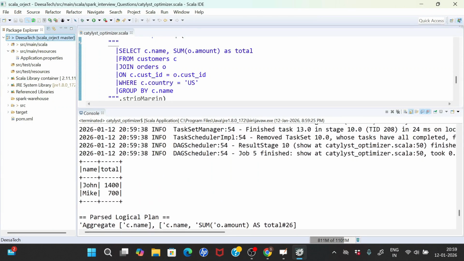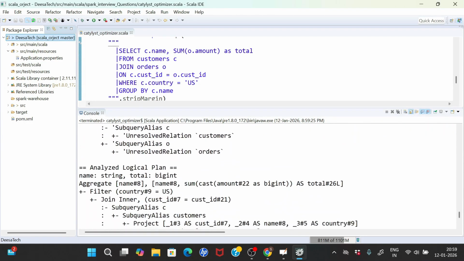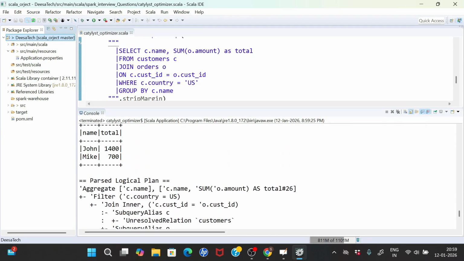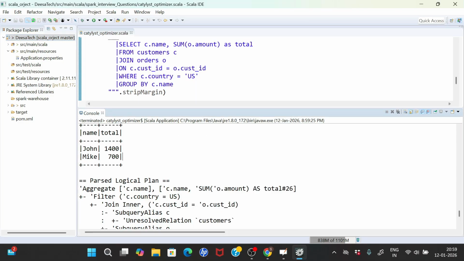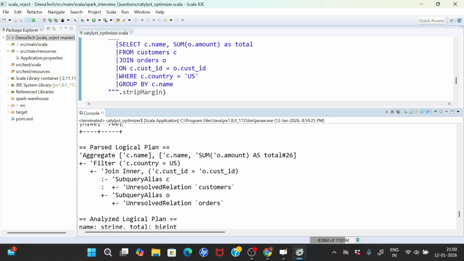All right. Okay, so we do have the results here. So we have the total for the US customers. This is the output that we have, but we are more interested in the plan, right? So the logical plan that the Catalyst optimizer has used.